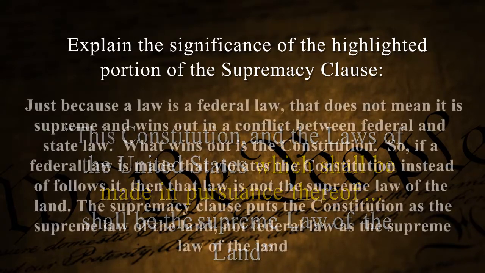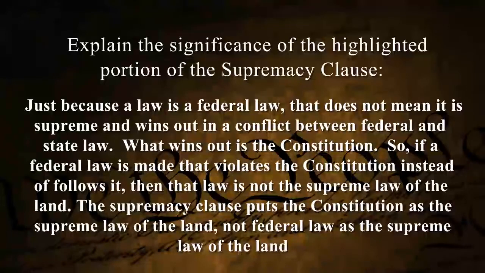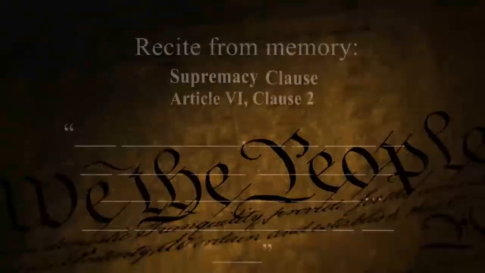Once again, this is the exact word-for-word answer you need to have. Just because a law is a federal law, that does not mean it is supreme and wins out in a conflict between federal and state law. What wins out is the Constitution. So if a federal law is made that violates the Constitution instead of follows it, then that law is not the supreme law of our land. The Supremacy Clause puts the Constitution as the supreme law of the land, not federal law as the supreme law of the land. Did you get that? The idea. We want to capture those ideas. It's really, really important to know that.